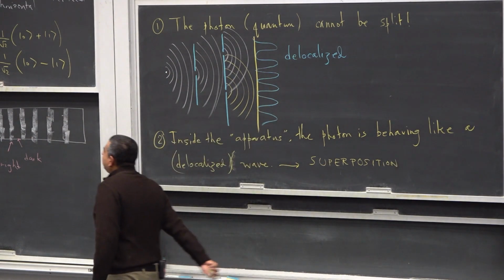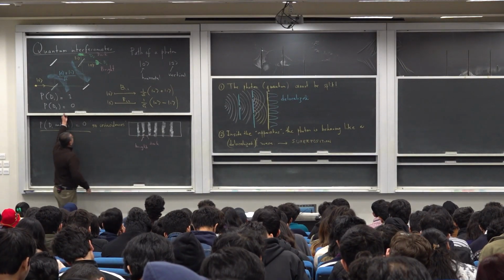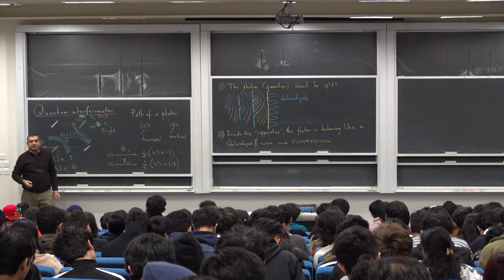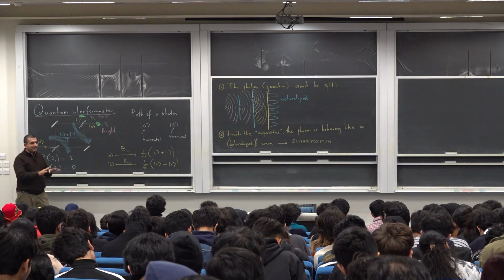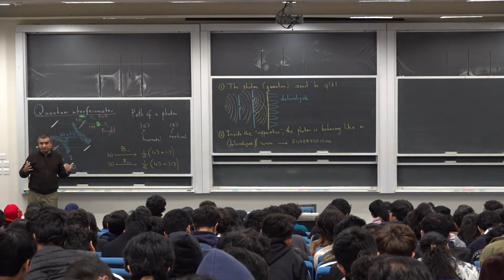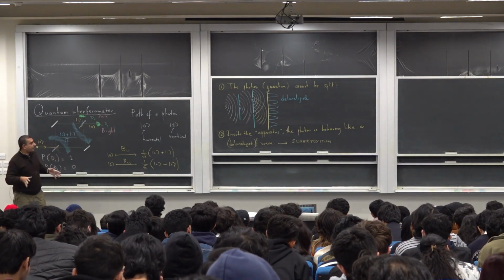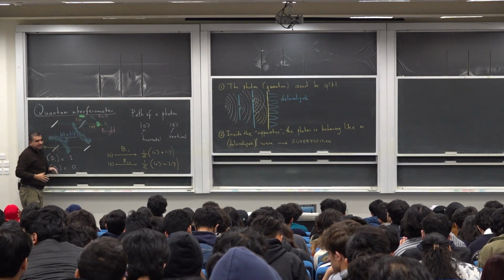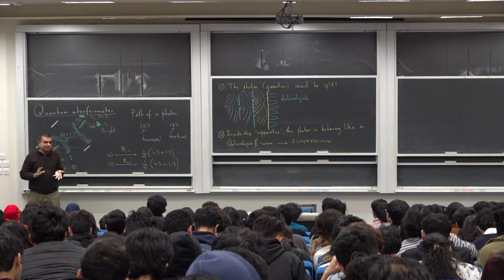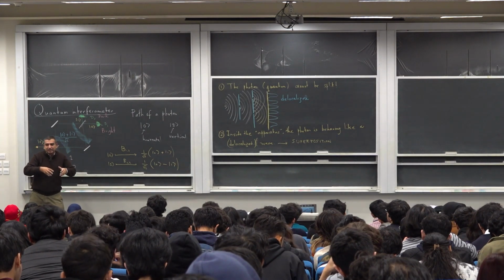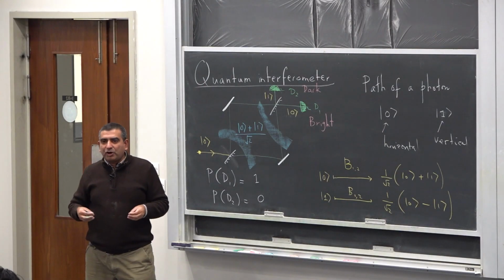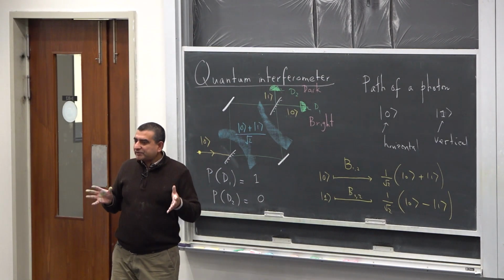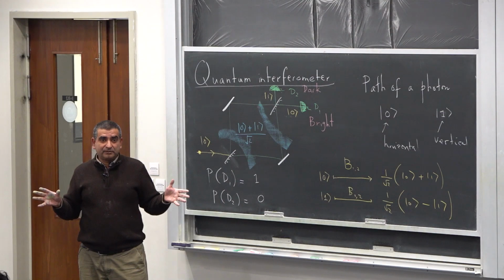Now the key point is that we're not making any measurement inside this interferometer. Inside the interferometer, everything is opaque to us, which means the entire interferometer, which is the combination of these two beam splitters and these two mirrors, is inside a black box, and we're not looking into the black box. We're not making any kind of measurements inside the black box. The black box is totally opaque to us.